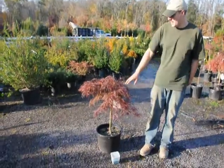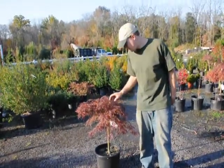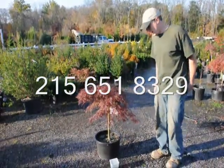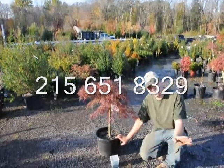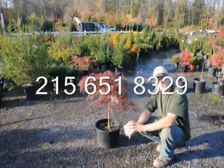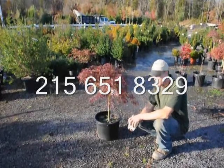When we fertilize we usually do so in about early August so that the fertilizer can get into the soil and into the plant's system, because about late August and into the fall is when the buds start to form. When we use fertilizer we use a slow-release fertilizer called Osmocote, and we just do a broadcast application just on the surface. We don't ever put any fertilizer injections or any liquid type in — just the granular form that releases over time. Osmocote comes in different colors for different years; here we have some green and some white. The green is from this year and the white is from the previous year, so we know if we've fertilized or not.